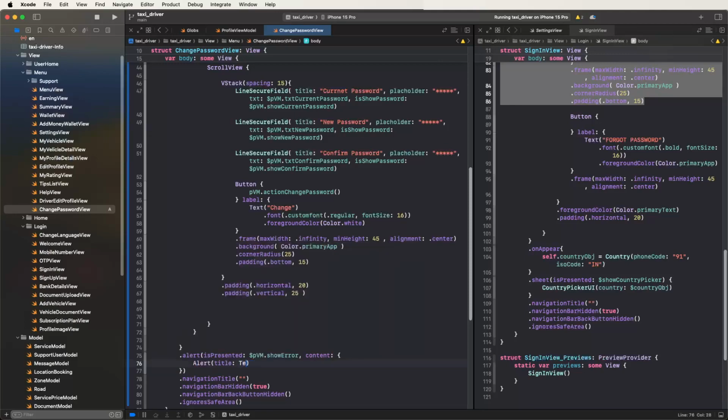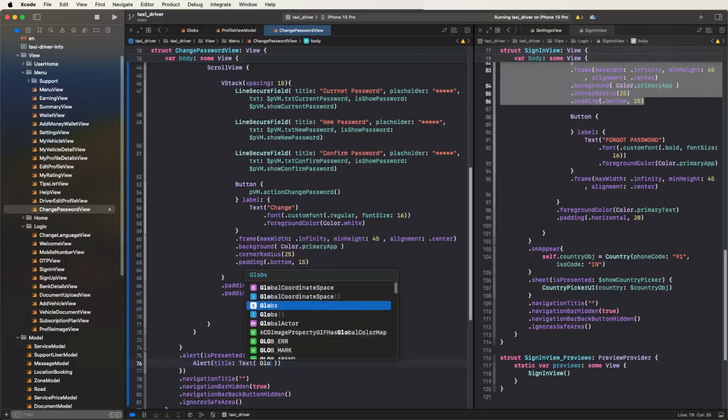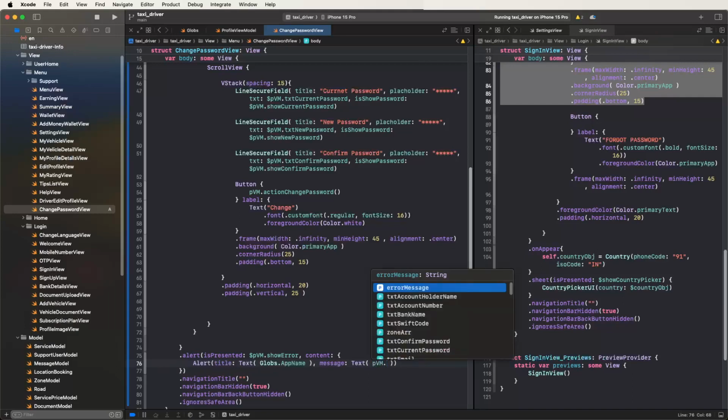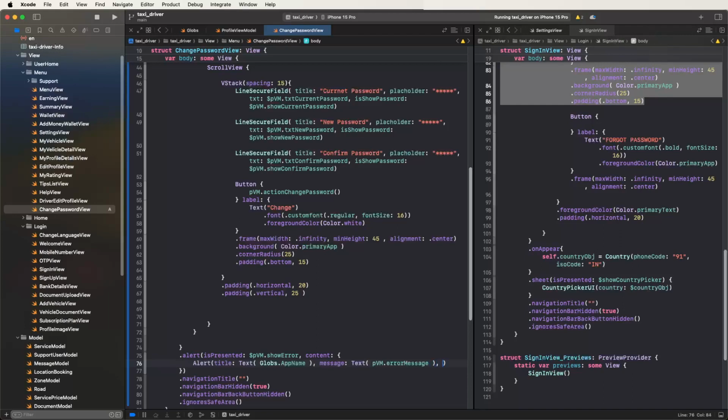Set the title as Global dot app name, and after that set the message text, pvm dot error message, and set the dismiss button default, set text OK.